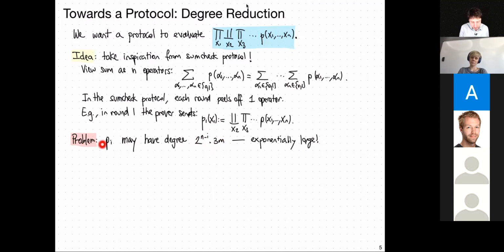So before I continue, is it clear what the problem is? Notice that in sum check, it was not an issue because this is a linear operator, and the linear operator doesn't mess with the degree. The operators that we have here are both nonlinear. The product and the coproduct both cause a multiplication between P and itself, whereas here, the summation operator is a sum between P and itself. You sum P with one input plus P on the other input, but that doesn't change the degree. And here I am talking about individual degree because this is a univariate polynomial.